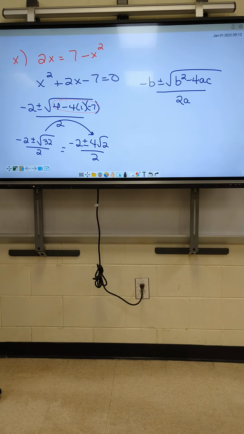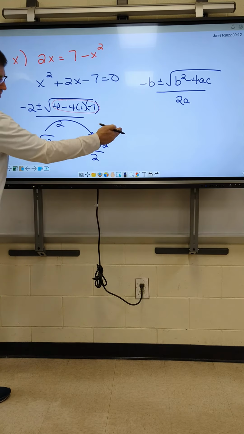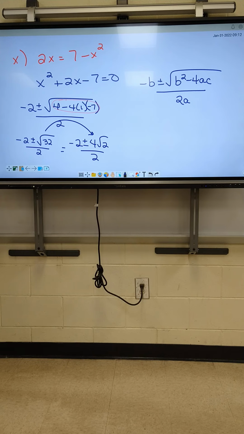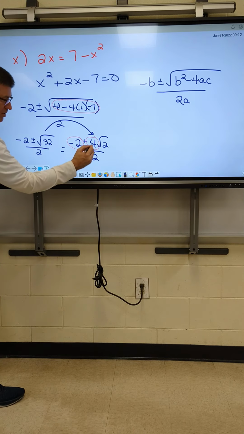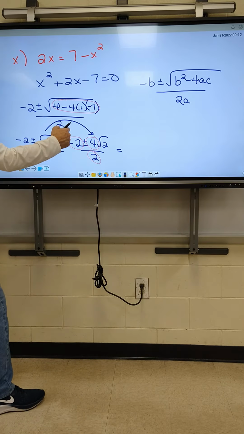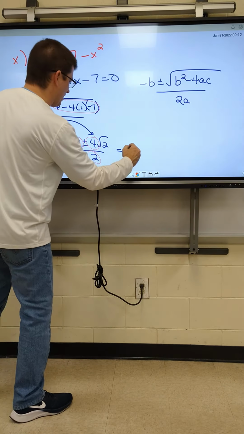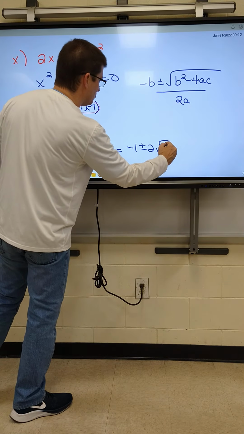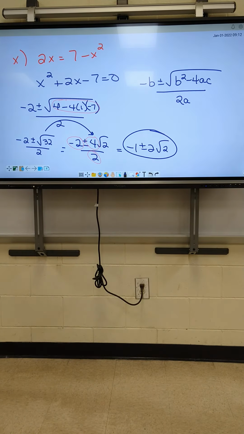All right, now, what is the last step up here? We went over it last week. Now, you're not going to be able to do the plus and minus because you got square roots left in your problem. I showed y'all something to do last week with these three numbers. Yeah, divide them. So I can divide them all by what? 2, so I got -1 plus or minus 2 root 2. Let's see if that answer is down on your sheet somewhere. -1 plus or minus 2 root 2. All right, it's right here in the middle.